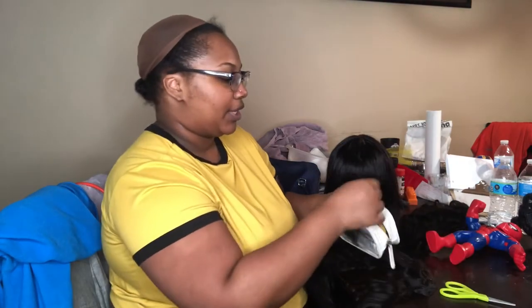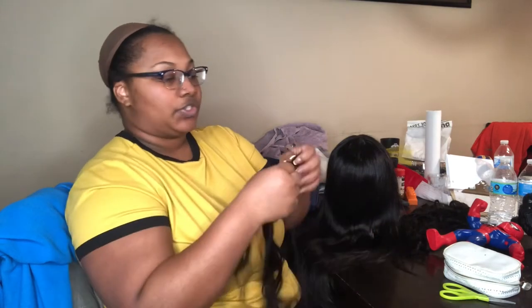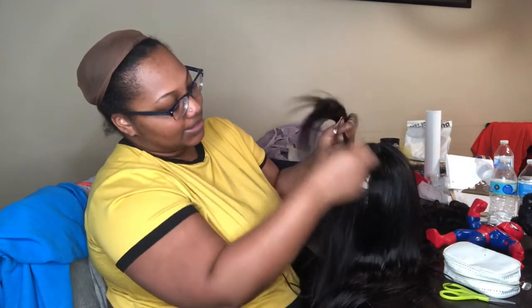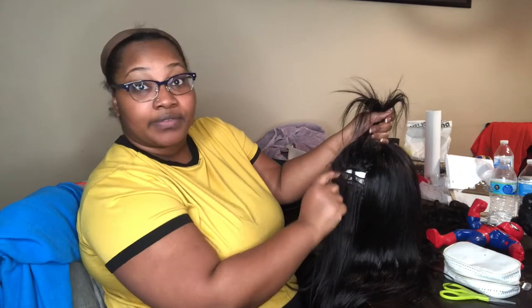You can buy a bundle from the hair store, or you can order some hair offline to match a wig. If it's a straight wig, you can look for Body Wave or Brazilian Straight, and it usually will be a good match. You can see how thin. Look at this. You see how you can see the white of the styrofoam head?